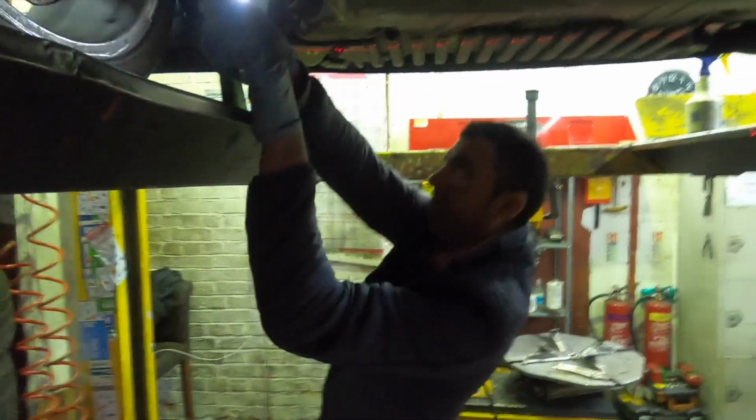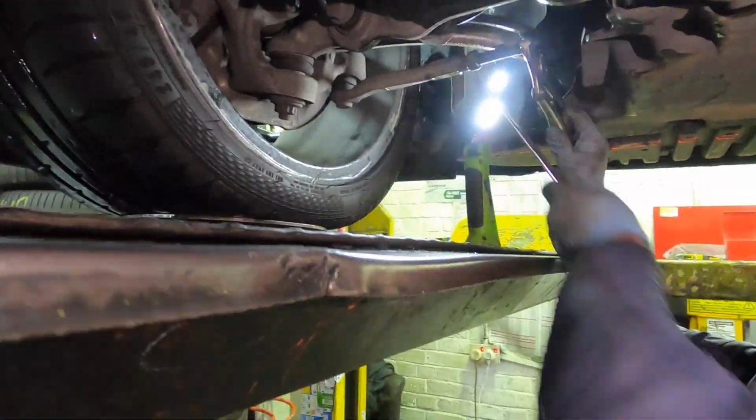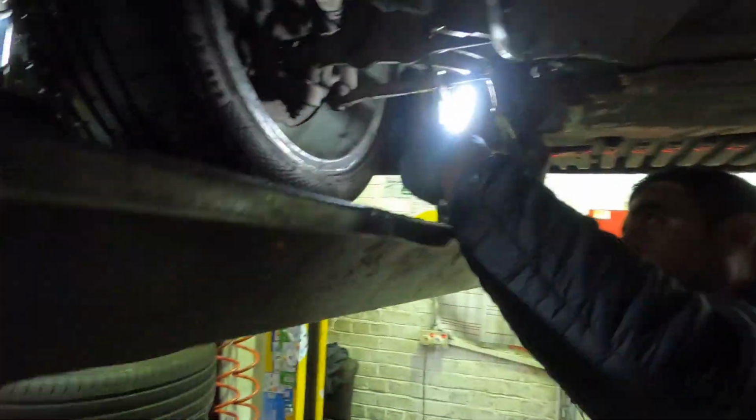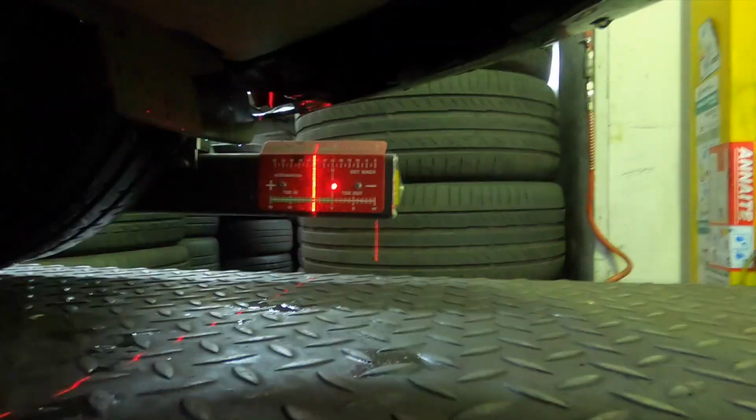Go on, put some strength into it. There you go. So guys, he's gonna keep turning that side until it all matches up. And you've got a scale on the front as well as on the back.